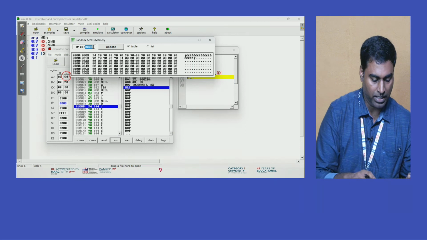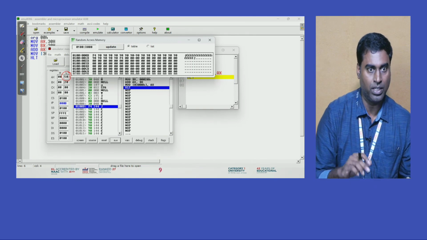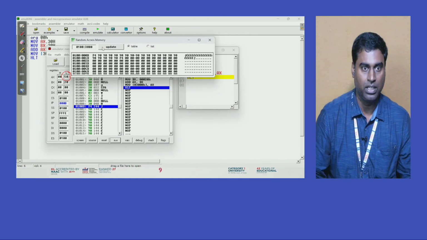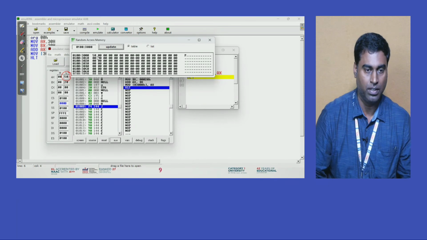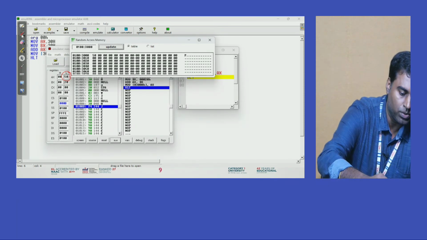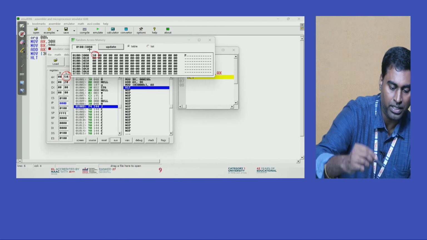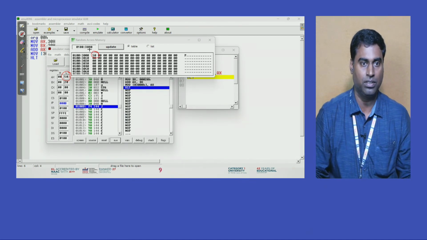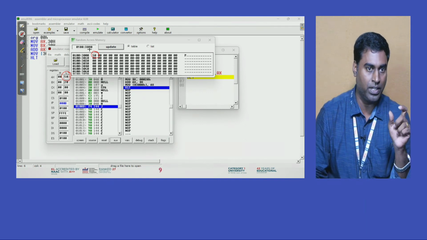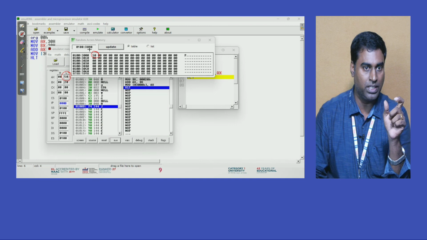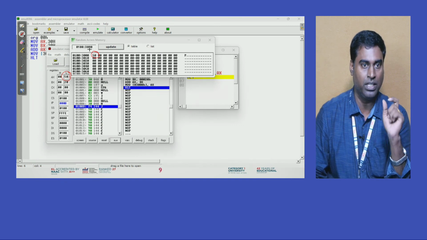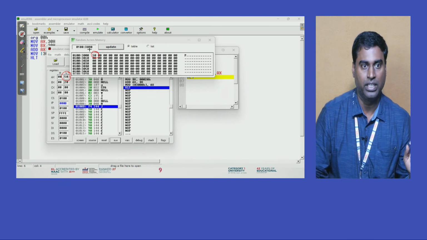Now I am giving the address. So my value is available in 3000. Okay, now if I am checking update, see here. So 50 is updated in the first row of 3000. Okay, since it is a lower order 8-bit, it stores in the first location in this particular memory rack. Okay, I hope you understood.